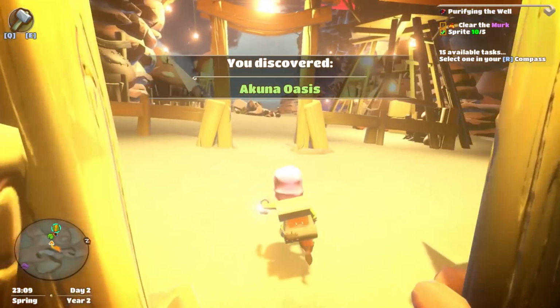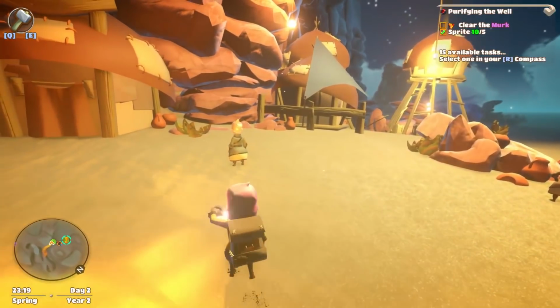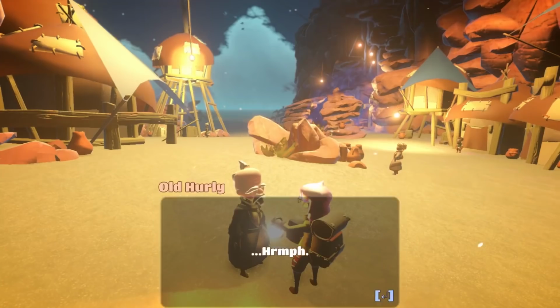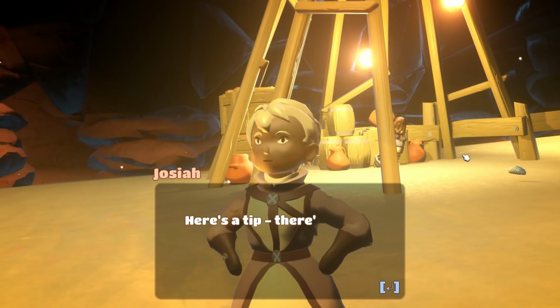The Akuna Oasis. Alright, so there's even a little village way off in the desert. Hello. Can we talk to old Hurley? Oh, he's not too happy. All these people seem like they're very, very angry.